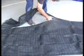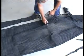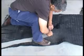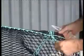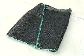From the cod end material count across 80 meshes and make a cut down 80 bars as shown. From here cut across the meshes, then go back to the starting point and cut from here down the bars as shown. The panel of net should look like this. If required, remove the knots from the meshes at this point. Next sew the meshes together to form a cylinder using maker's knots, before salvaging the knots at either end of the square mesh cod end using figure 8 knots leaving a 1 bar overlap. The finished square mesh cod end is now ready to be attached to the aft edge of the diamond mesh section.